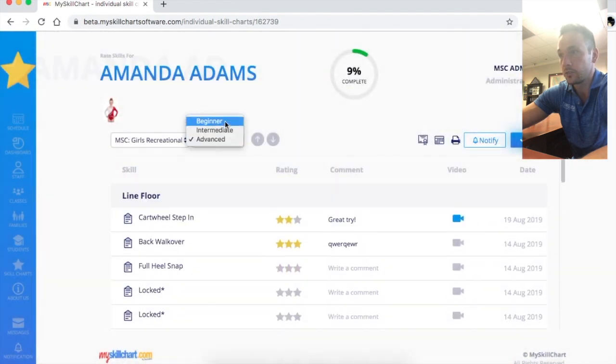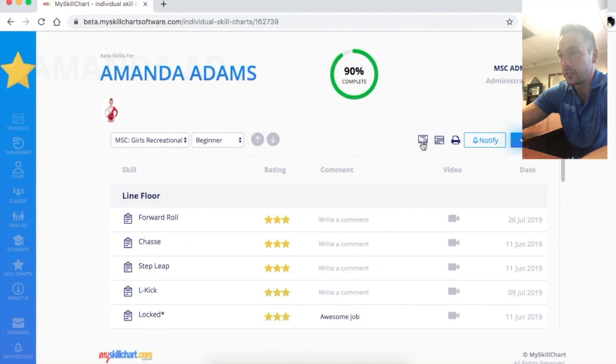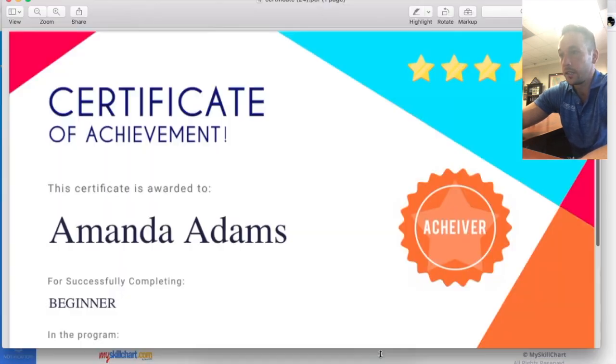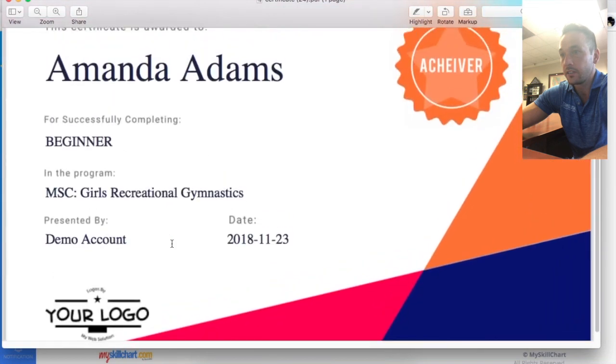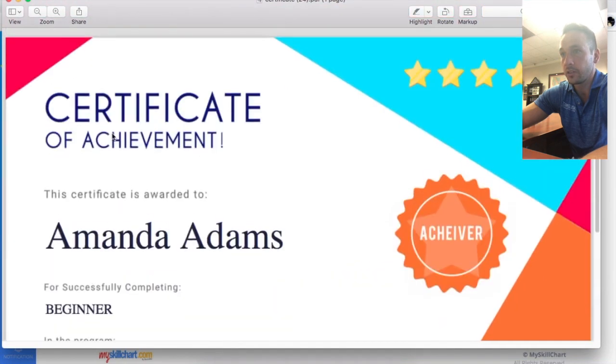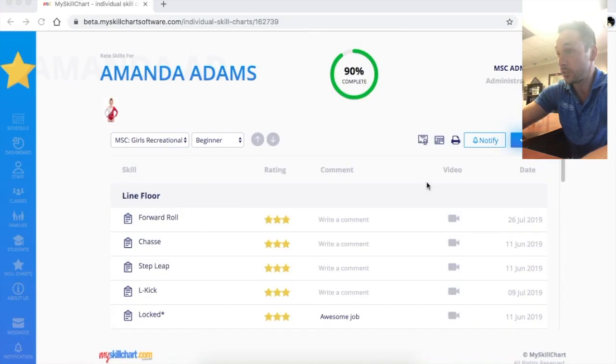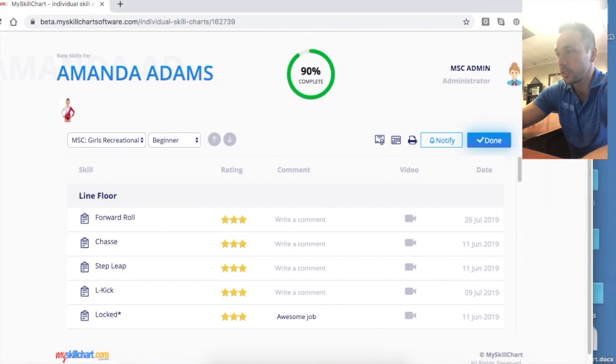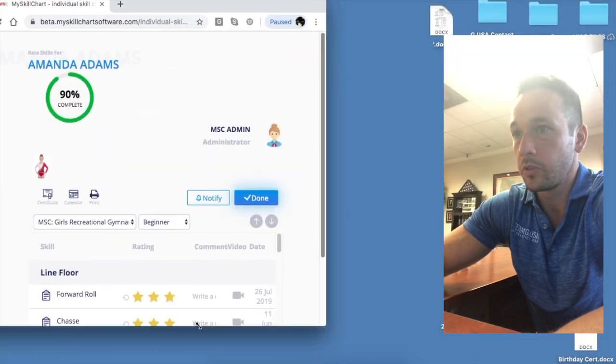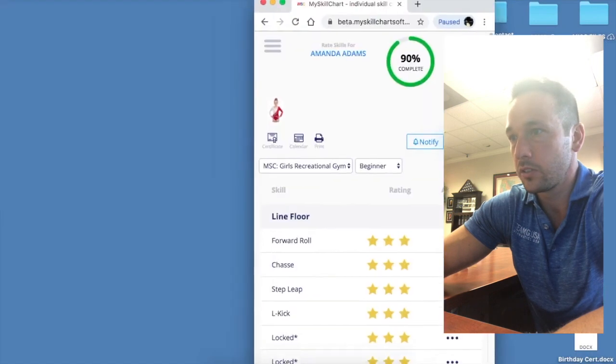The student is already leveled up, which means you can click here to download the certificate, and you'll see that a nice, beautiful certificate will pop up that has already automated all the child's name, when they got it, the date, your company's logo, and so on and so forth. And the parents can get this right on their phone, on their email, so they can download and print it themselves. You have a status completion here, which looks great, and all this is mobile responsive, so it looks like this. It looks beautiful like this, mobile responsive, just like this, and really easy.